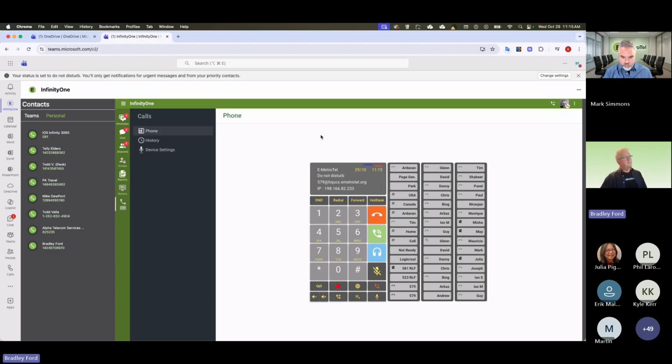You would be able to answer it from here, or directly from one of the pop-ups. You get a Windows toaster up here that you'd be able to answer it from. And if you're within one of the other drawers within Infinity One, we present a pop-up in this as well. It doesn't show very well in the video because of the restriction around Microsoft blocking unwanted pop-ups.